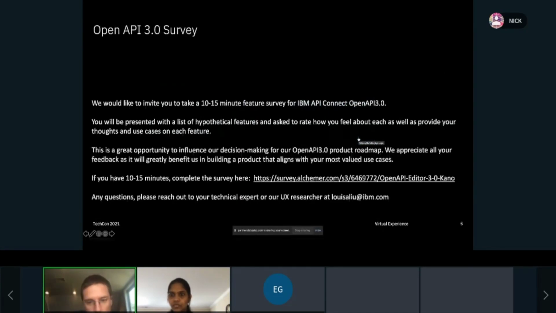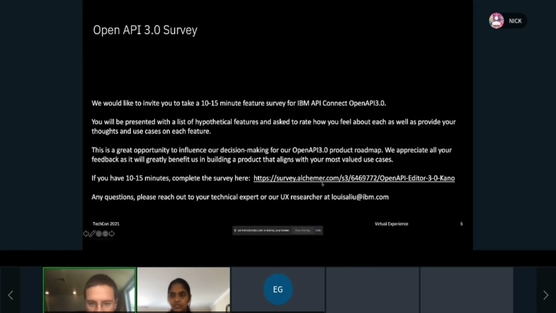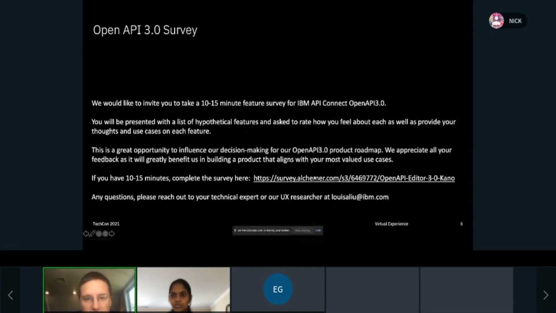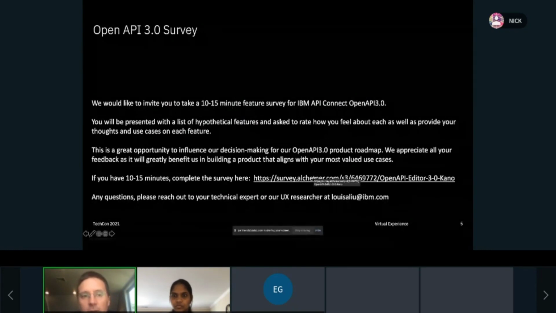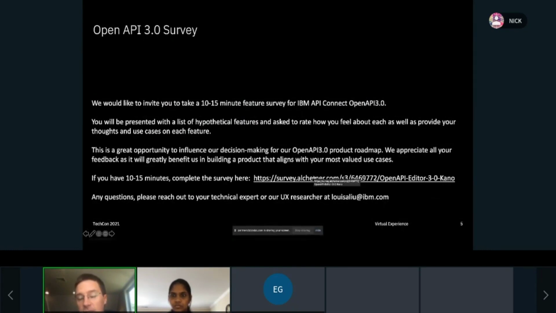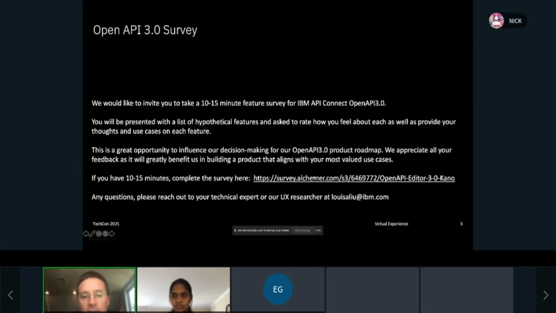And then we have our Open API survey. We have a survey out at this link, and you'll get this in the deck. And while we have the stage for a little bit, we have a survey out on Open API 3. So if you have a couple of minutes, we'd love it if you took our survey on Open API 3 and gave us some feedback and really help shape everything we're doing.